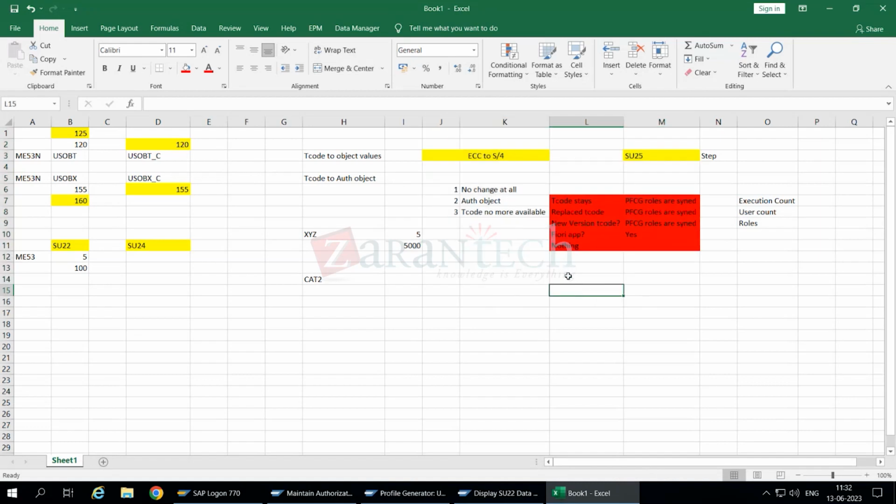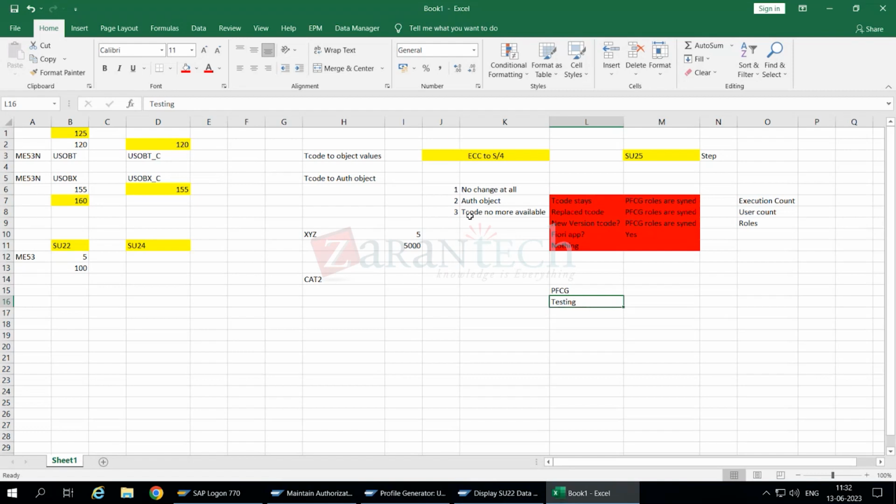And mainly after we do all these things, our task is to do the PFCG, accommodate the changes, and another critical phase is testing. We try to push them to test the changes that are impacted. So testing can be of two types. One is positive testing, where we check that the impacted T codes are still behaving correctly.